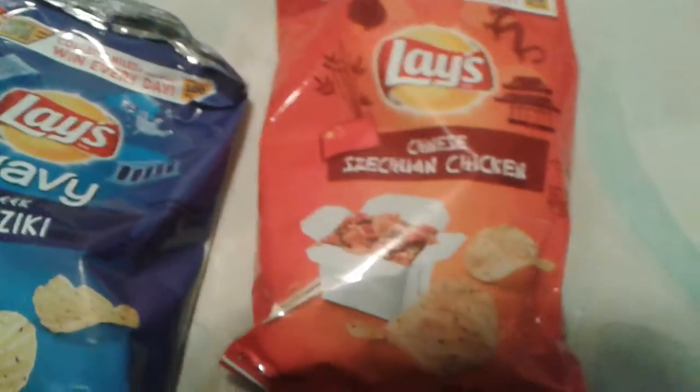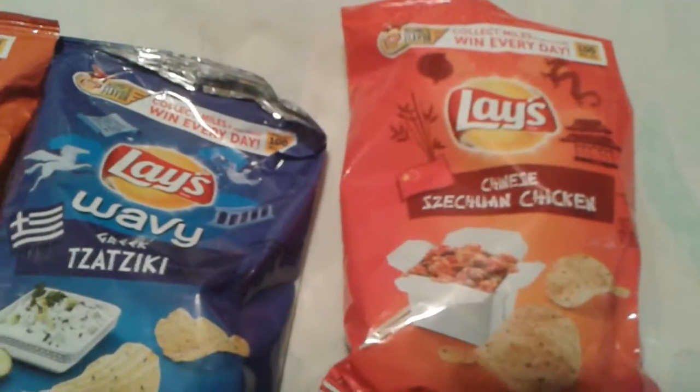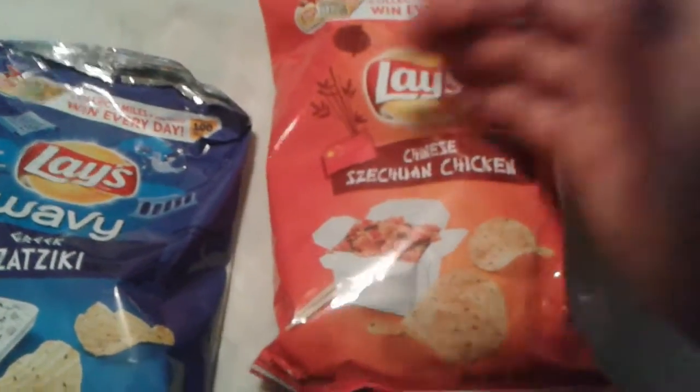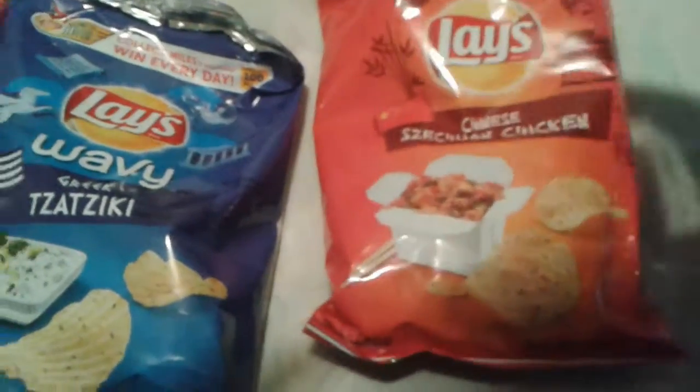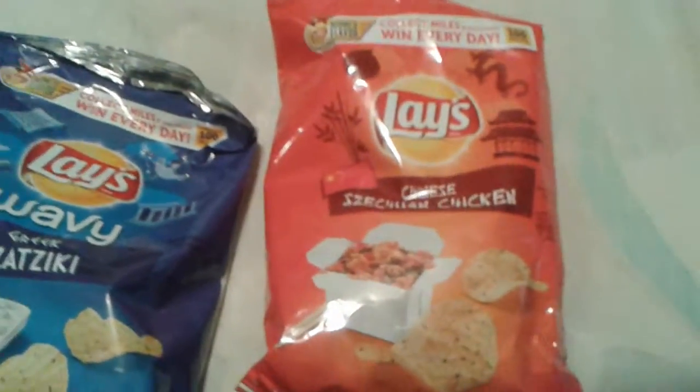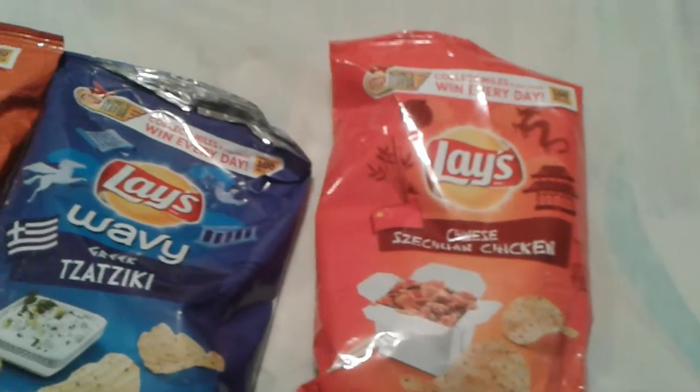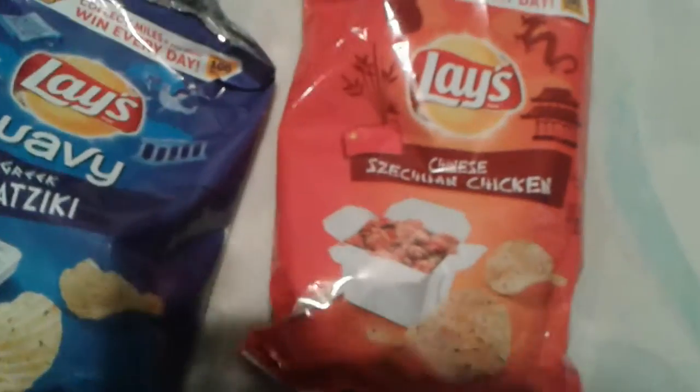I do live in New York City, and we're literally the capital of Chinese places on every corner, as far as the U.S. is concerned. I haven't been all over, though, so I don't know. But anyone who's been to New York City, you can't walk a block's distance anywhere without running into a pizza joint or a Chinese place.